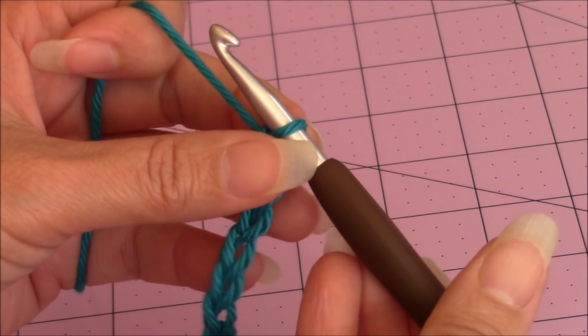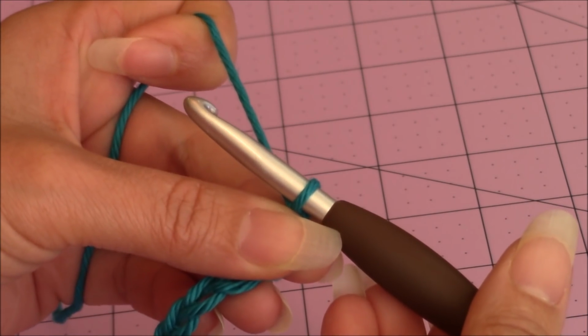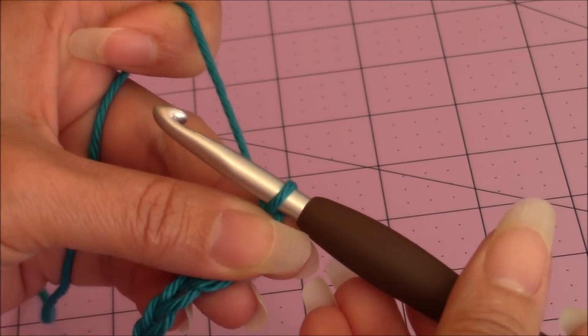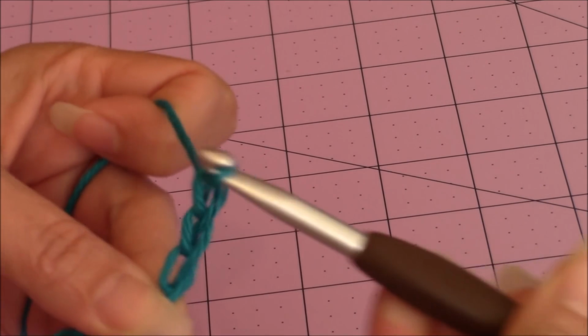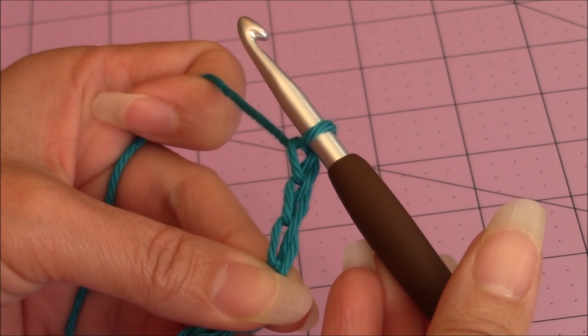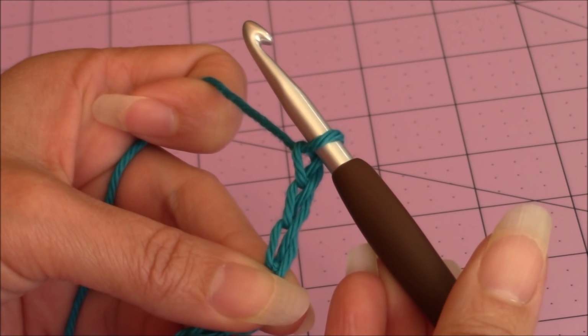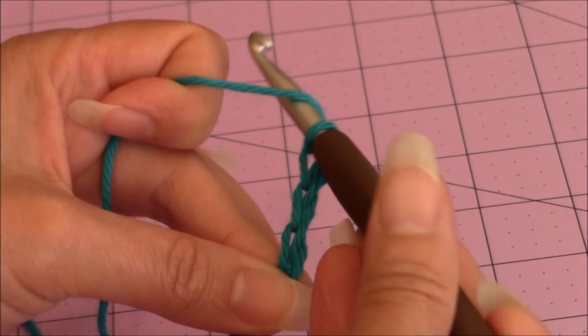Then you're going to hold that last stitch with your middle finger and your thumb and make a chain of 3 for the next row. That's going to count as your first double crochet for the next row. Now you're going to make a double crochet into the 4th chain from the hook, which is the stitch that you're holding. You're going to yarn over.